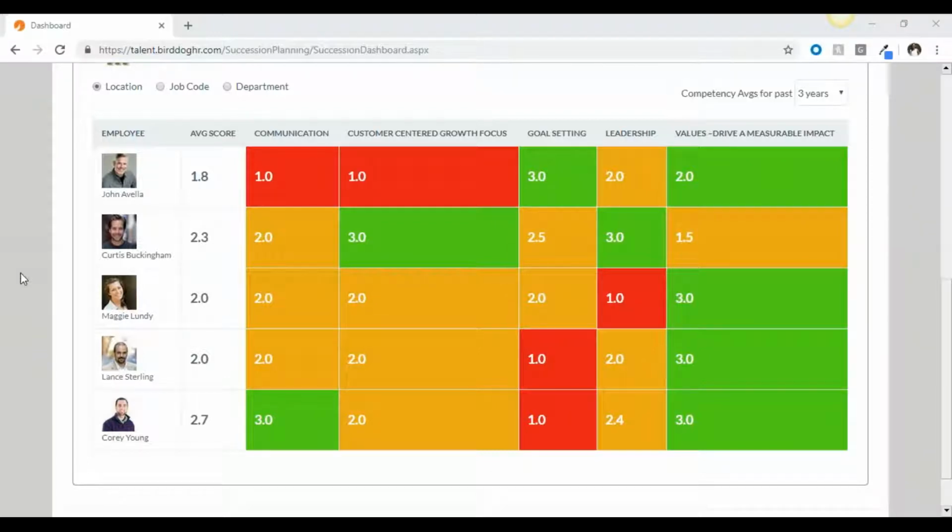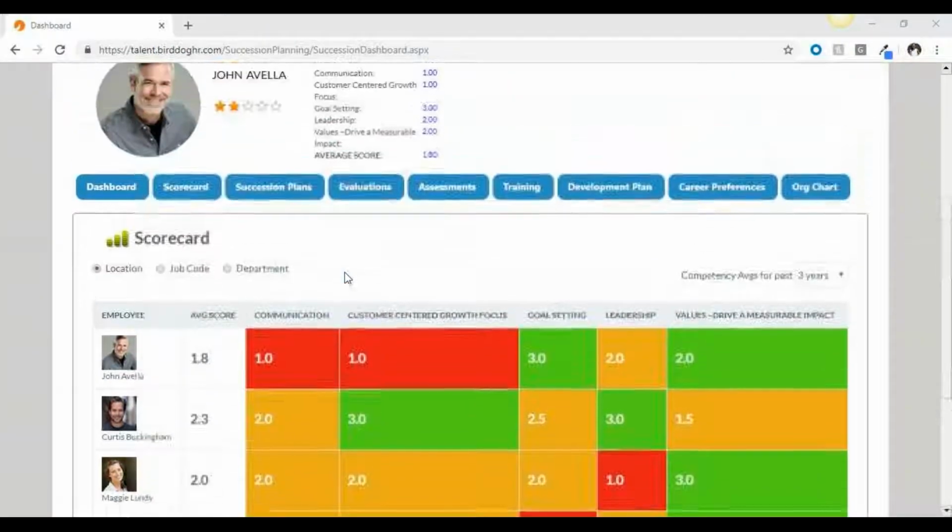So this example that we're looking at shows the manager, John, and how his team is driving an impact at the organization based on the skills and competencies they have been evaluated on within the performance module. But there are a couple of employees here that would need to focus their time on communication, for example. They're kind of middle of the road here, and then also more on their customer-centered competencies too.